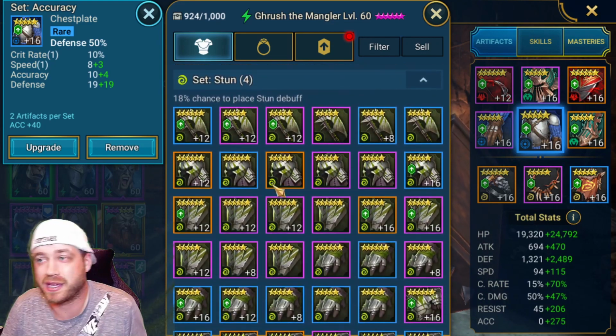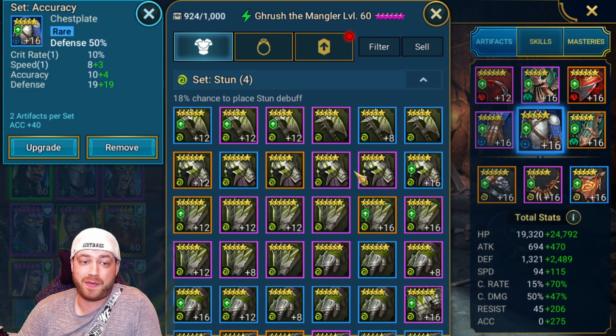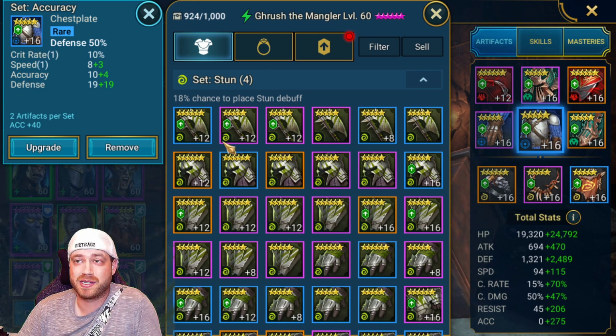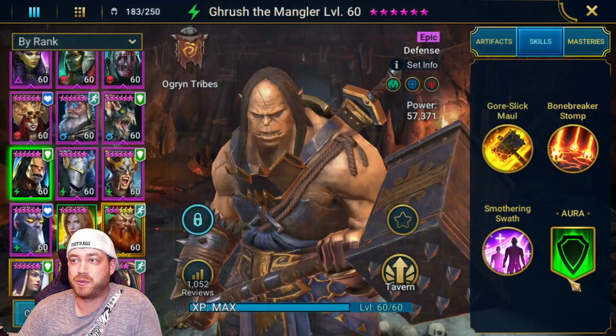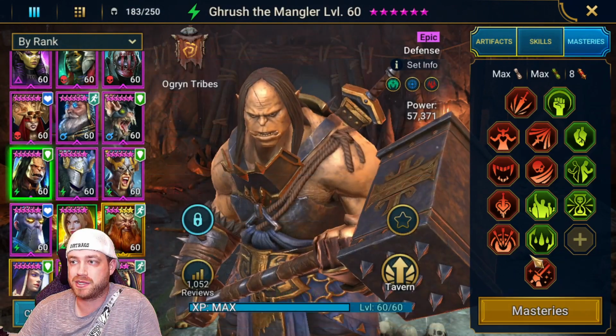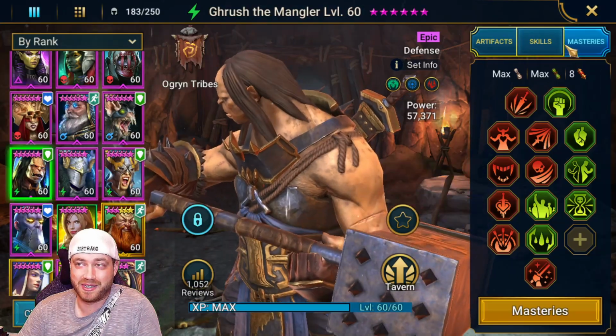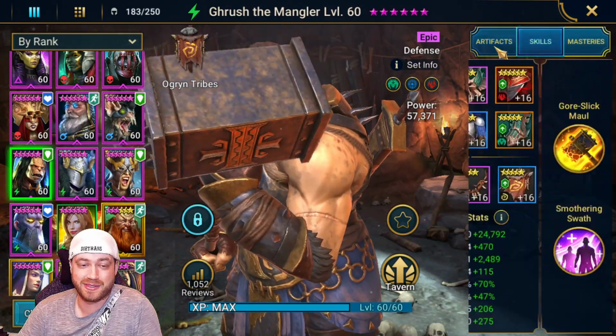Stun, I honestly think Stun set is not bad for people that have multiple AoEs. So he's got 2 AoEs with a lot of accuracy already. So putting the stun set on GRUSH with 2 AoEs, you have 2 chances to stun somebody with 18%. Not bad. If you want to use the skills to go down and increase that, like if you don't want to do the War Master, you can do a stun set with this right here, which has a chance to land a stun by 5 extra%. So you're going up to 23% chance to stun on 2 AoEs.